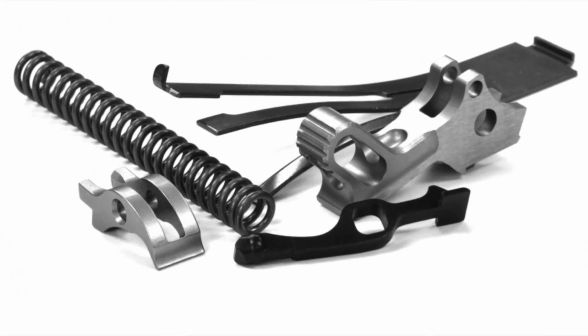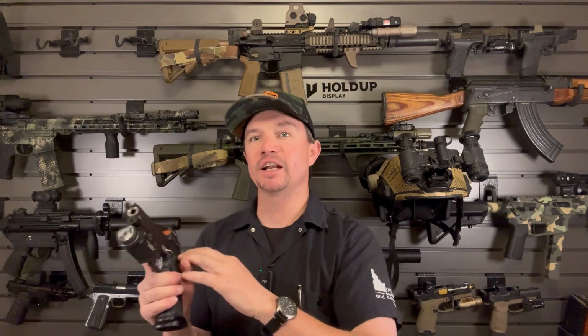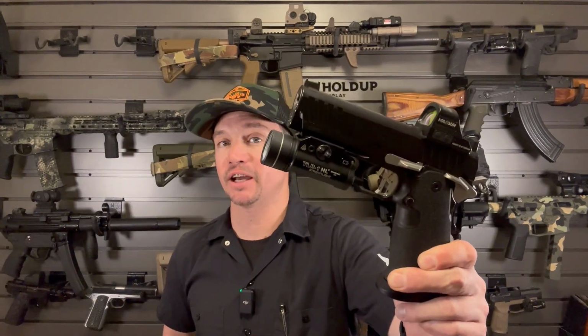Now, all EGW internals, meaning the ignition kit, the sear, the mainspring, which is a 17-pound mainspring, the sear spring, the disconnector, the hammer, all of the internal parts are now EGW machined parts. No MIM, metal injection molded parts in this thing anymore. And then an Atlas medium flat face trigger, just because I like flat triggers. Also did an 8-pound recoil spring and a Wilson Combat recoil buffer in this thing. And the slide is like glass on glass smooth, very, very light. And then the trigger is just absolutely incredible.